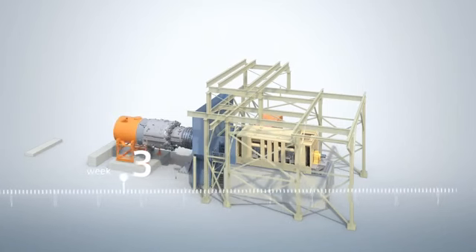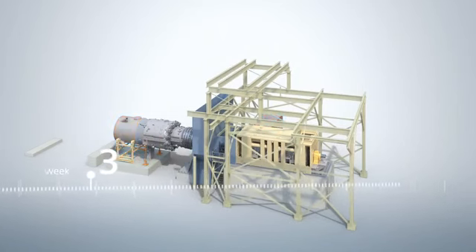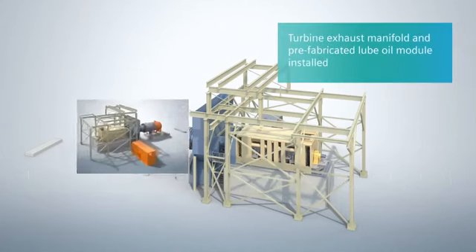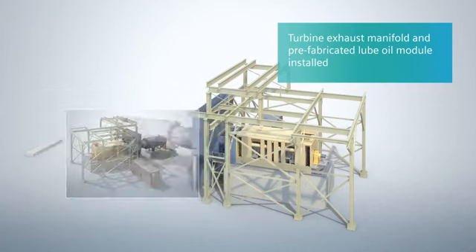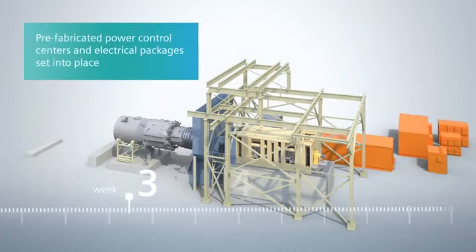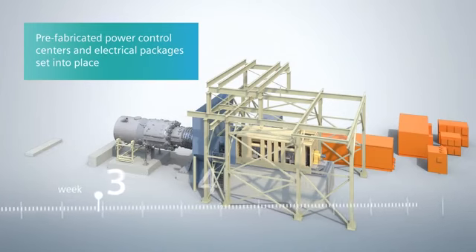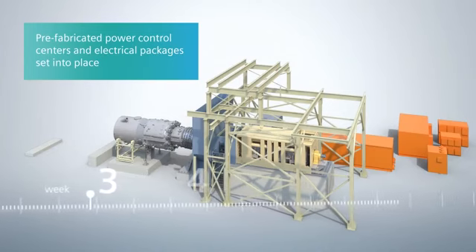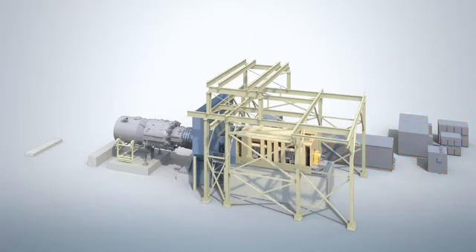After the gas turbine installation, the turbine supports are placed and roughly aligned. The Siemens prefabricated lube oil package module for the gas turbine package is installed. The Siemens fully prefabricated power control centers and other electrical equipment, like the static excitation and start-up frequency converters and transformers, are set into place.